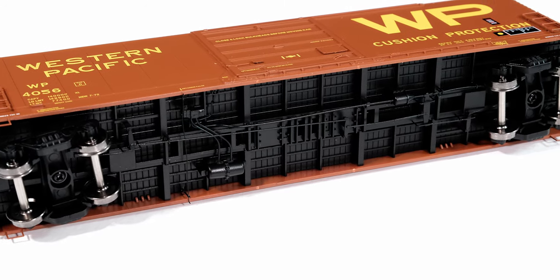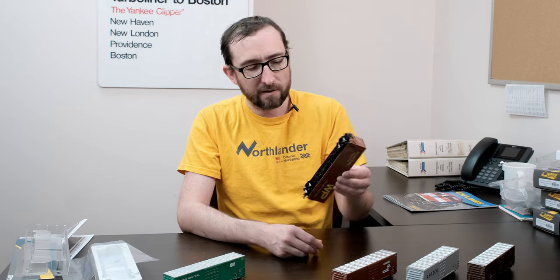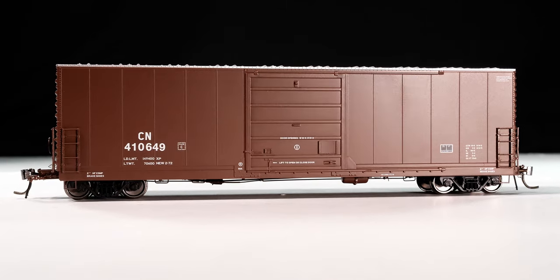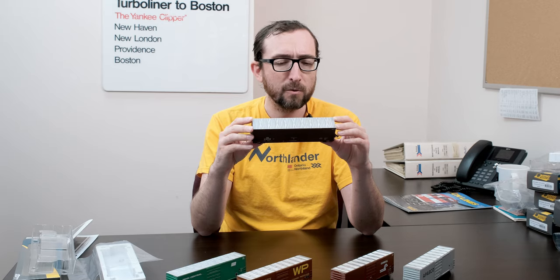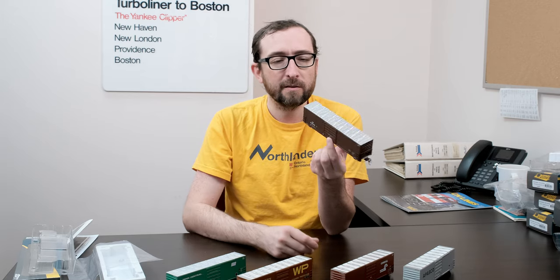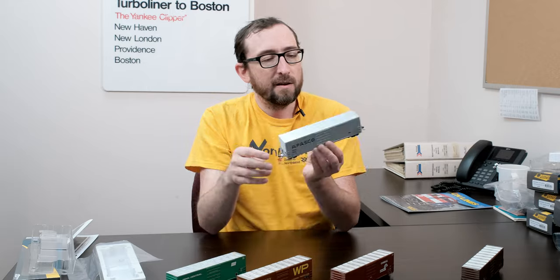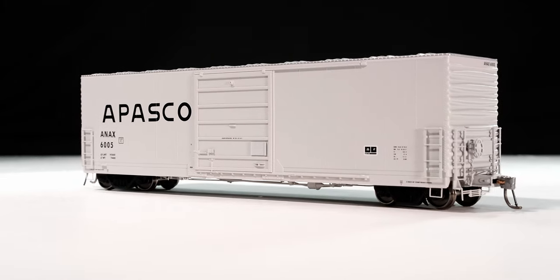This is a keystone underframe under these cars, as opposed to some of the other cars we've done that have hydro cushions and such — you can see all that prototype-specific detail. We've got CN: in the late 80s, early 90s, CN picked up a whole bunch of these cars when their leases came up and kept them in service quite a while. These were a very common sight on CN right into the 2000s, so we've done those in many different road numbers. One of the other more obscure versions is a Pasco — not sure if I'm pronouncing that right, but it's a cool-looking car. This is a 90s-2000s repaint and you can see them in Mexico.